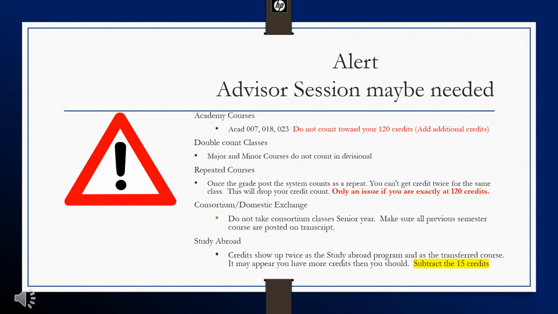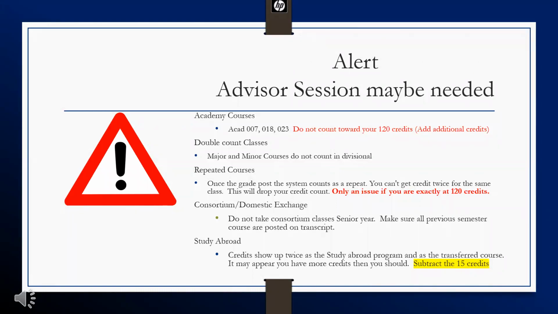However, the CIEE 15 placeholder sometimes does not delete. So it will look like you have 30 credits instead of just 15. So you may be thinking that you have 127 credits, but when you subtract away the placeholder credits, you only have 119.